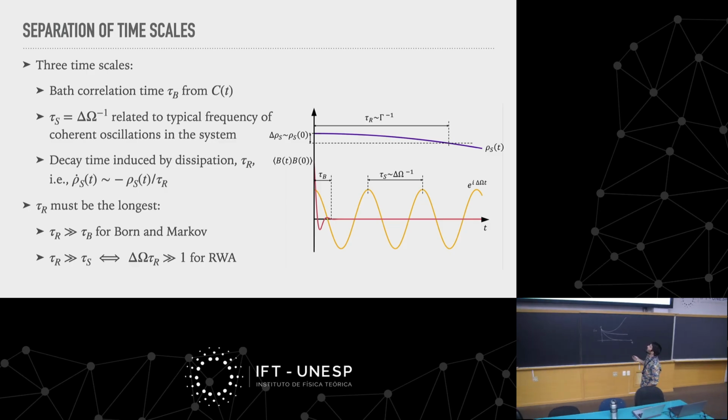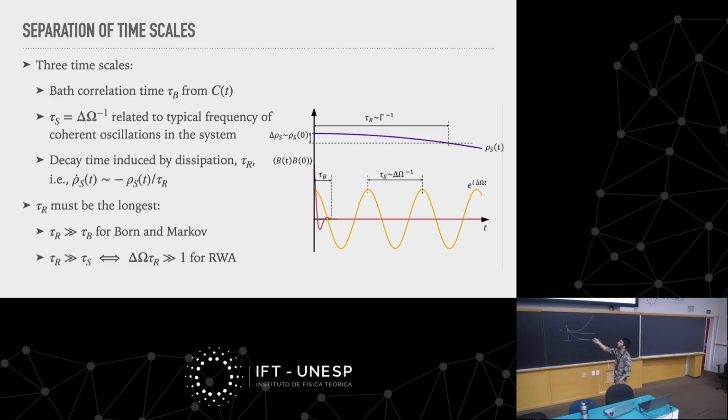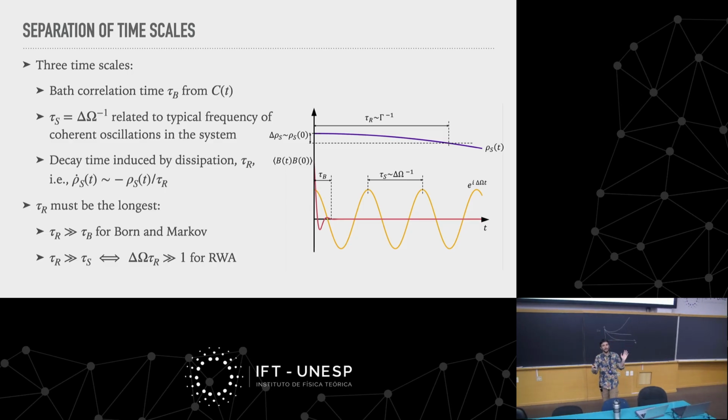So probably this is going to be more or less my last slide at this point. So essentially all these steps require a separation of timescales. We have 3 timescales: the correlation time for the bath, tau b, which is the time at which correlation functions decay. Then there is tau s, which is the inverse of some specific frequencies of the system. I need to be very vague here because it's not super simple to see what this timescale is, but let's say, imagine that the system on its own is a finite dimensional system.